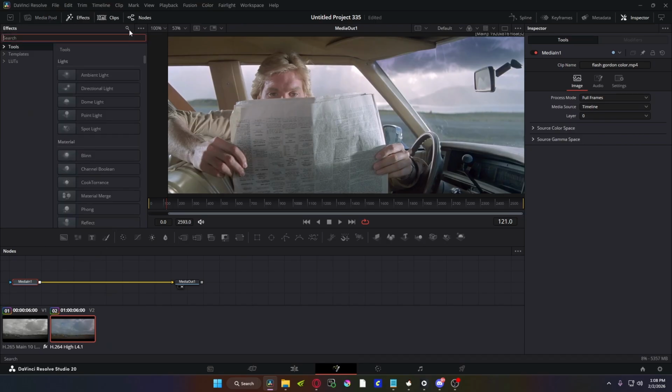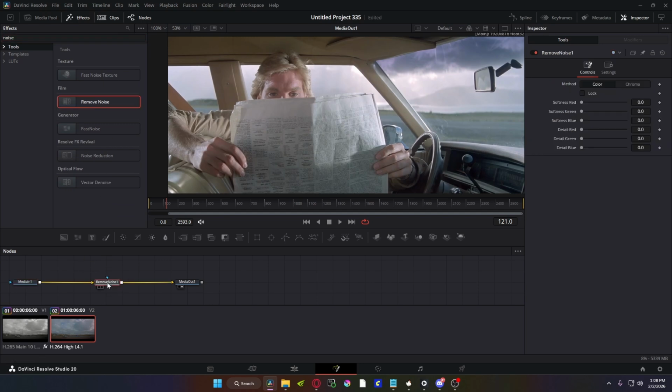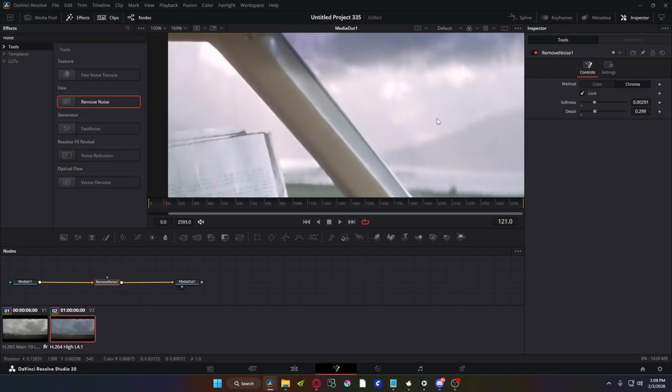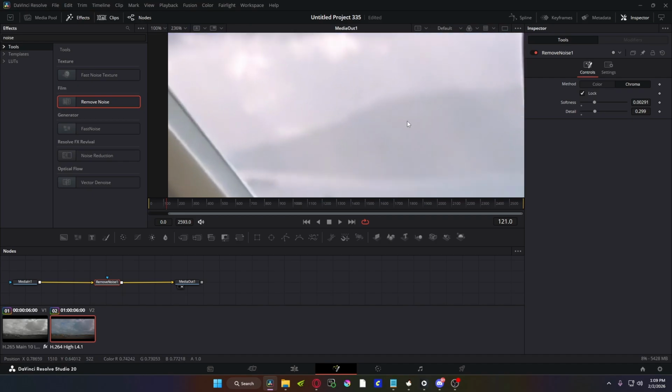We can go to our effects, type in noise, and then under film here with remove noise, you just drag and drop that right into your line here. Go to chroma, click lock, and then bring the softness up a little bit here, and then bring the detail up to about the same. We'll zoom into the back here so you can see what this kind of does.